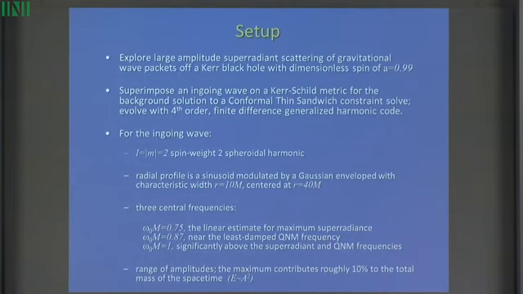Another interesting number is the so-called least damped quasi-normal mode of the black hole. As Deirdre showed in her waveforms, that's an interesting part of the mergers that we see. There's the in-spiral, there's a merger, and there's a quasi-normal ring down. And the one that dominates is the so-called least damped mode. It's an l equals m equals 2 mode, and that's its characteristic frequency for this particular black hole. So we scattered three classes of waves off black holes with different amplitudes. One where the frequency of the wave was tuned to the superradiant frequency, one where it was this least damped mode frequency, and one where it was above the superradiant frequency. So now it wouldn't be superradiant, but just as a sanity check.